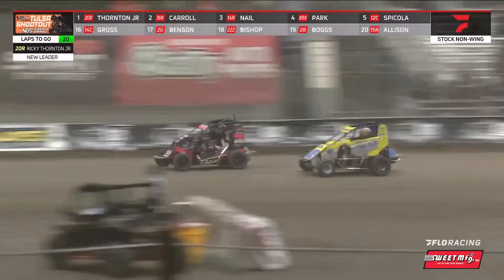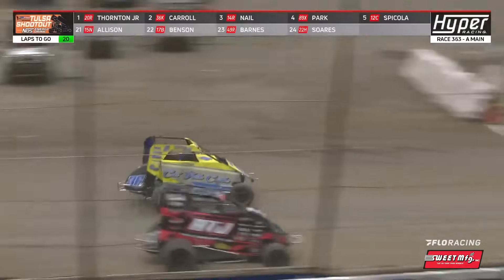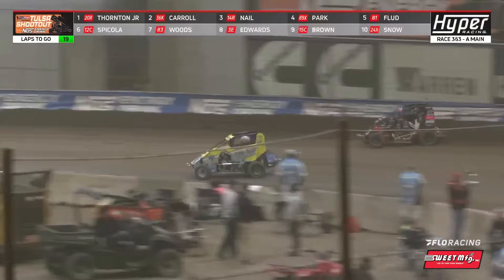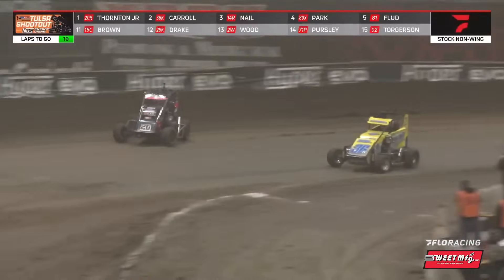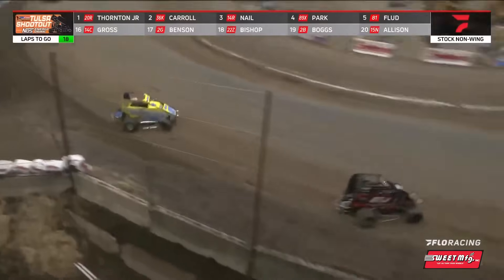This is going to be fun to watch. Side by side, they've gone the last couple of laps. Carroll now back to the bottom. Thornton Jr. going to have the momentum, although Carroll really good in turns three and four. Almost got it back, but not quite. Now down low once again. Carroll rolling the bottom a little smoother, puts the left front up on the apron — that's going to hurt him. Ricky Thornton Jr. furthers the lead into turn one.